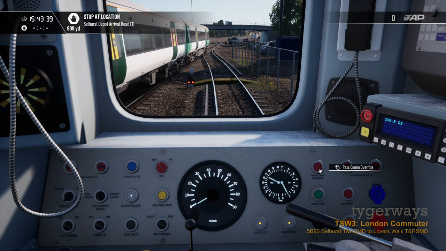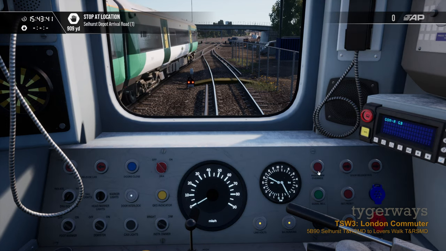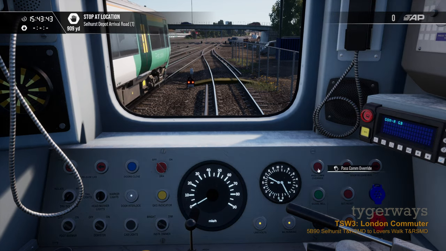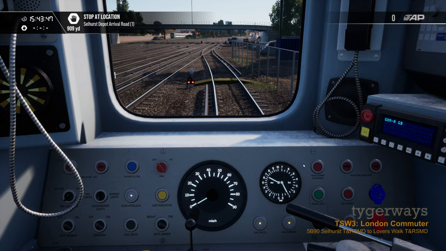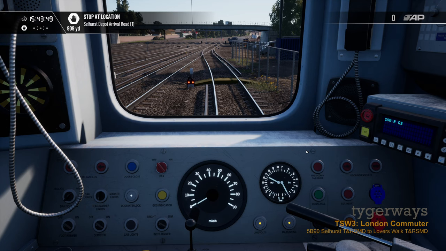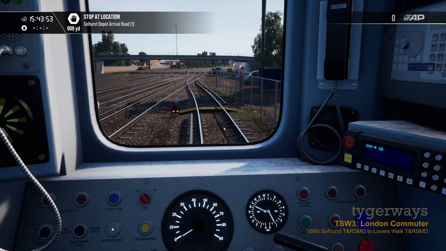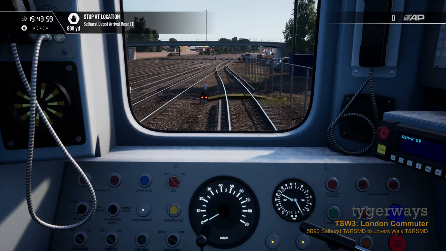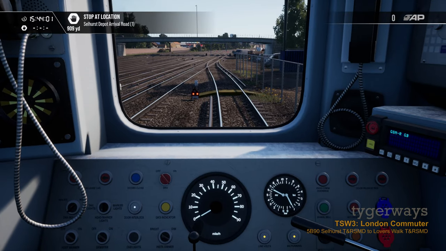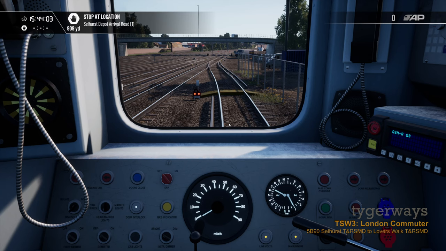Would be a nice random event if actually some passengers would try to talk to you on the passenger communication thingy, the passenger emergency alarm or whatever it is called. And then you can just override it. Ping! Don't want to hear you. And then you get sacked for overriding the passenger complaint.